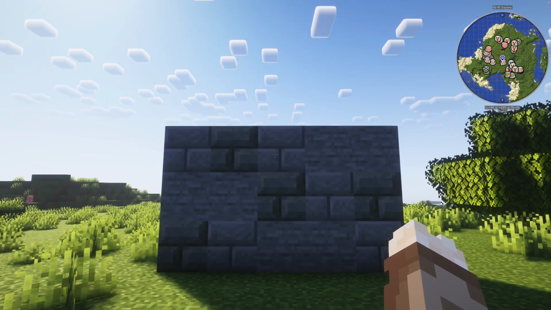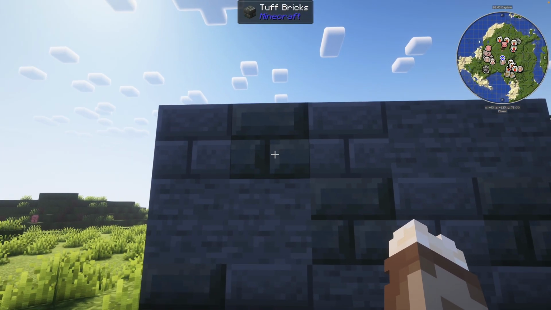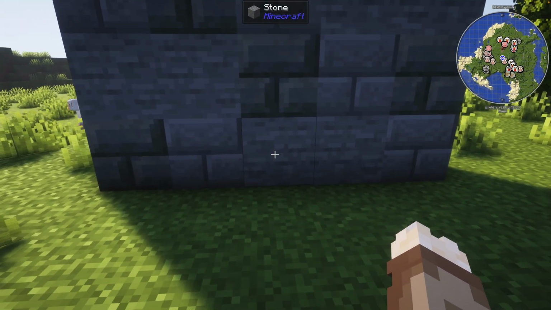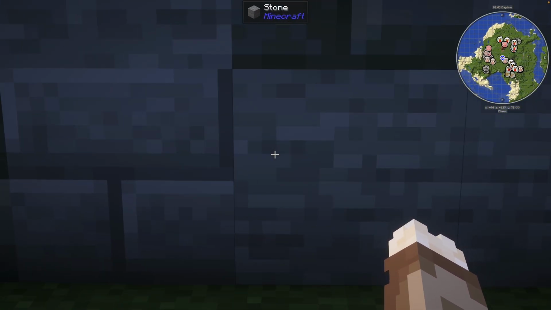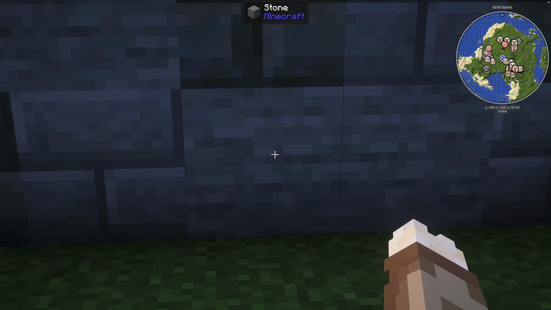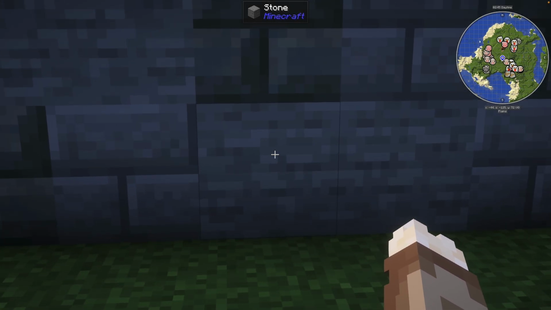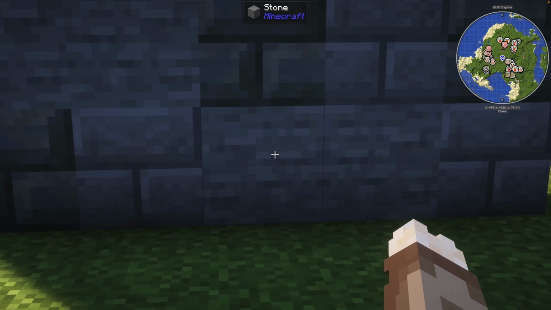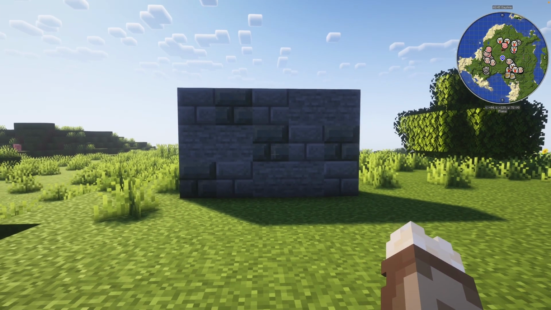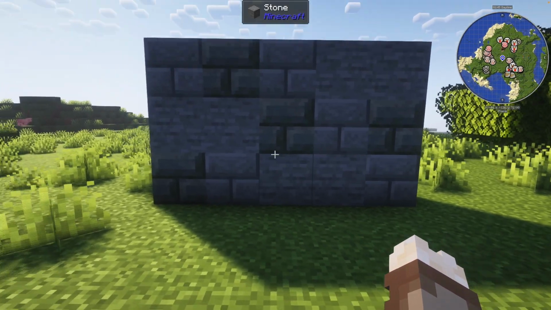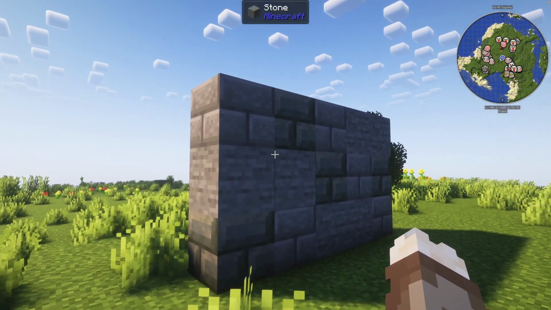We have this wall and it's got some tough bricks, it's got some stone, and it's got some stone bricks. Now, stone bricks and stone obviously are the same exact block in terms of what their base is. Their base is stone. We know stone is gray, so there's not much saturation or hue there to really worry about, but there is value because we can have dark stones, we can have light stones, they can be more white, more black, and we know that in order to not have just, let's say, a flat wall of gray stone, we have to add some texture in order to add some depth and some design to it.